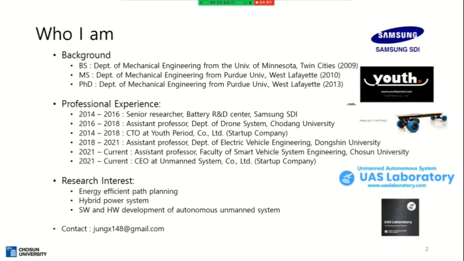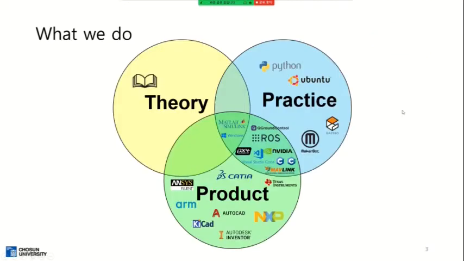I think Professor Lee already introduced me, so I will skip this part. But I want to say that I have some experience doing a startup company once, and I'm doing a second startup company at the moment, which is in unmanned systems. What I'm mostly interested in is all of these three categories. I'm not doing only theoretical work, but also working mostly on practice and product, to make money, you know. So that's why I'm doing the second startup company.